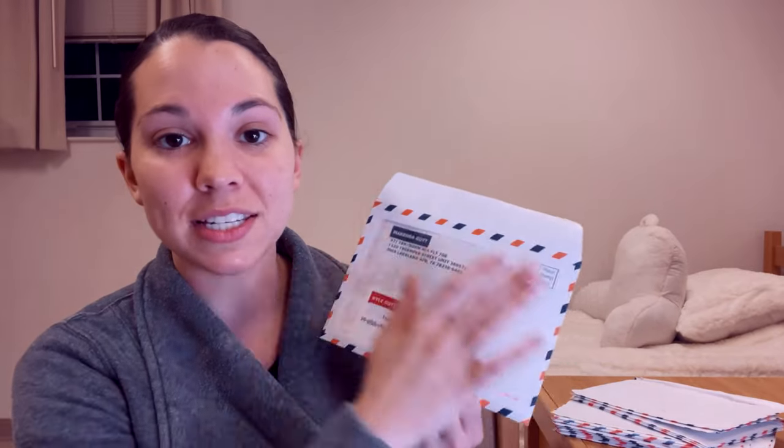I personally used Sandbox when I was at BMT. As you can see right here behind me, these are Sandbox letters — they have the iconic red, white, and blue stripes around them, so they're super recognizable. These are just a few of the very many Sandbox letters I received. As the military member, what do you receive with your letter? You get your letter and message, your family or friend can even attach a colored photo, which is great. You also get a piece of paper to write back on and a pre-addressed return envelope, so all you have to do is put your letter in, attach a stamp, and put it in the mailbox.